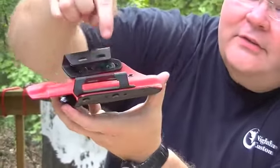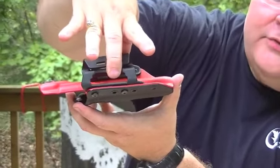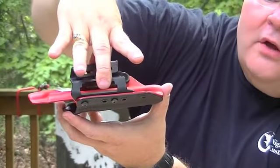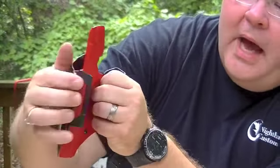What I also like is that it'll take three different size belts, and naturally the belt cinches down in there and draws the holster in and finishes that cupping motion that conforms it to your body.